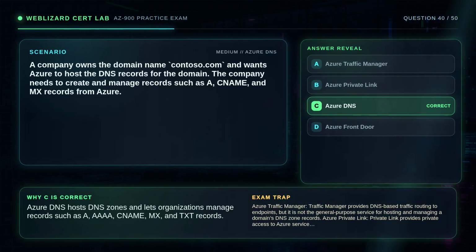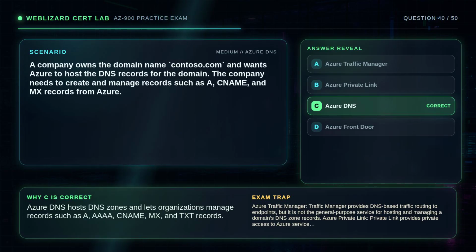Azure DNS. Azure DNS hosts DNS zones and lets organizations manage records such as A, CNAME, MX, and TXT records. Azure Traffic Manager. Traffic Manager provides DNS-based traffic routing to endpoints, but it is not the general-purpose service for hosting and managing a domain's DNS zone records. Azure Private Link.